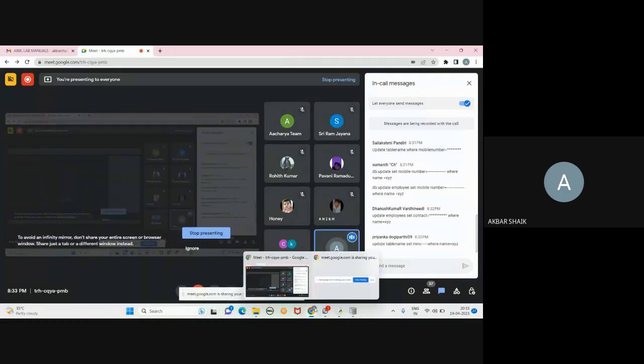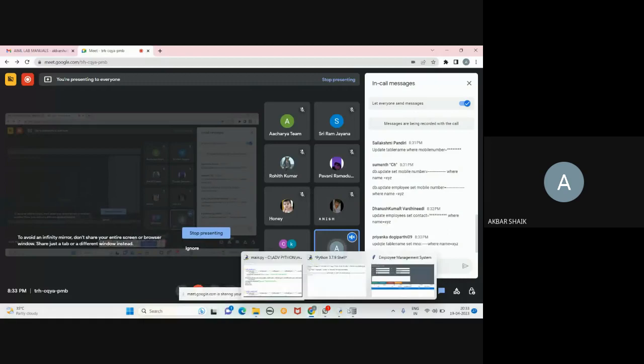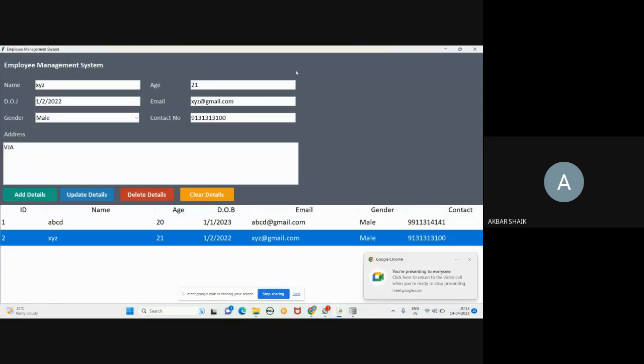So how are we going to create this form? First of all, that is a very big question. This form can be created with tkinter. Tkinter is used to create GUI forms, graphical user interface forms. You can create a form like this for students, or for books, or some other application, and try to do similar types of operations in that student project, or in that books project, or in some other project.